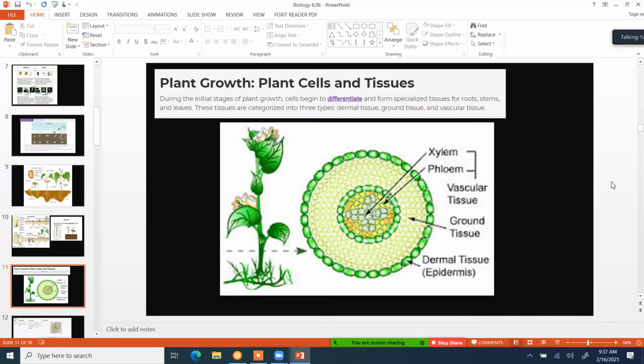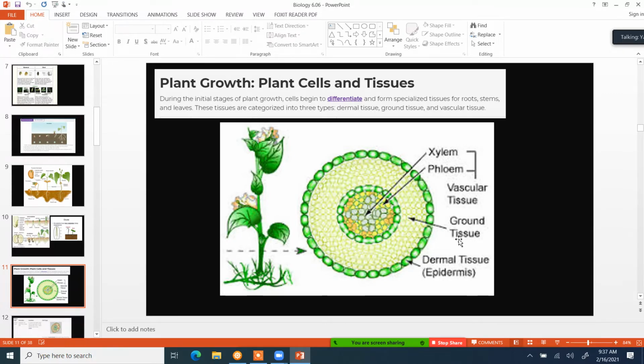All right, so let's take a look at different kinds of plant cells and tissues. Within plants, there's basically three main kinds of tissues that we're going to talk about. You have dermal tissue. Anyone know what a dermatologist is, or what the word dermal means? Skin, right? So dermal tissue is something on the outside that protects the plant or the animal or whatever it is. That's usually protection on the outside.